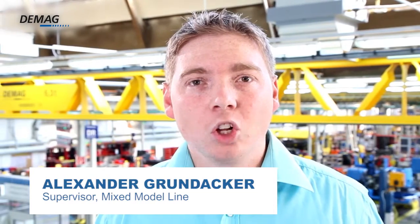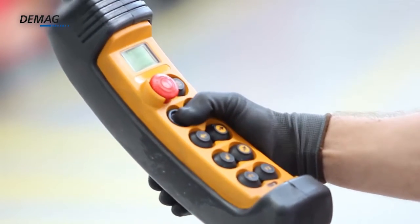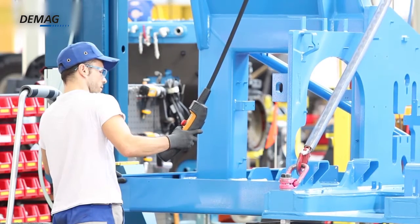In our sophisticated processes for producing loading machines, speed and precision are crucial. The DMAG V-Type crane delivers these. Our team members in the factory appreciate the crane's stepless control. This is one of the reasons why they have requested the DMAG V-Type crane for all of our production lines.